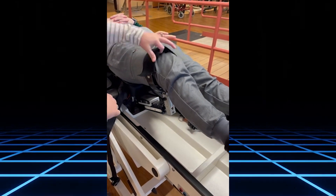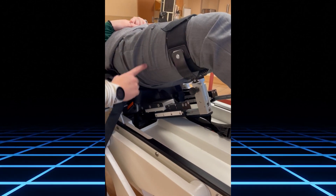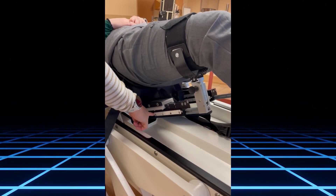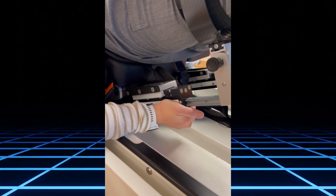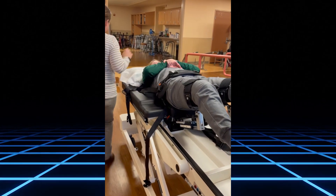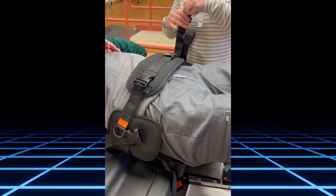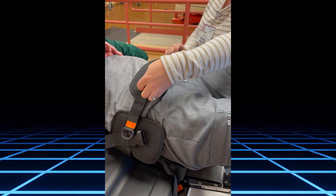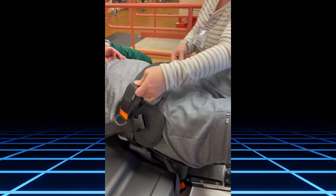There are different leg length measurements: small, medium, large, and extra large, based on the leg length. To adjust them, you just have to manually pull or push. Here's the waist strap — it goes low over the waist and has to be snug. Take these two and just snug it up.